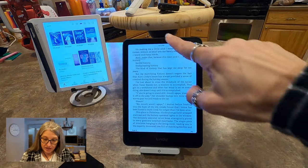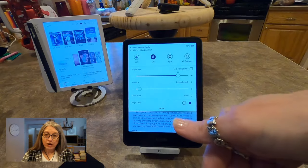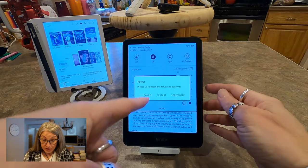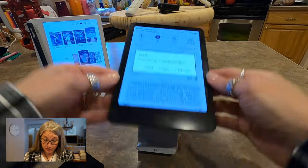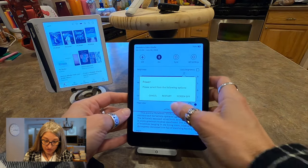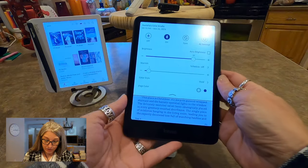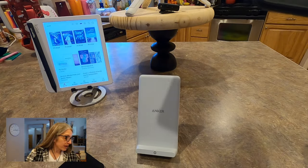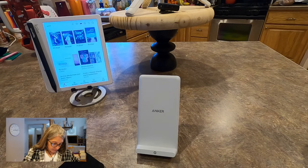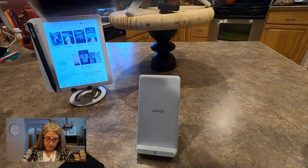It also has, hang on, I'm getting all up in my feels about this thing. Let's talk about some things that it has. So I'm going to do the swipe down menu, which is just the quick access menu. See, look, I just hit that power button. We talked about the placement of the power button. Because of the way that I set it down, it thinks that I'm trying to mash the power button. I'm going to put this one back in the case just so that that doesn't keep happening.